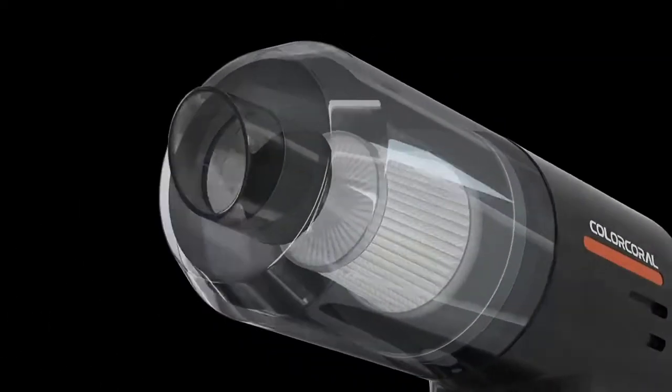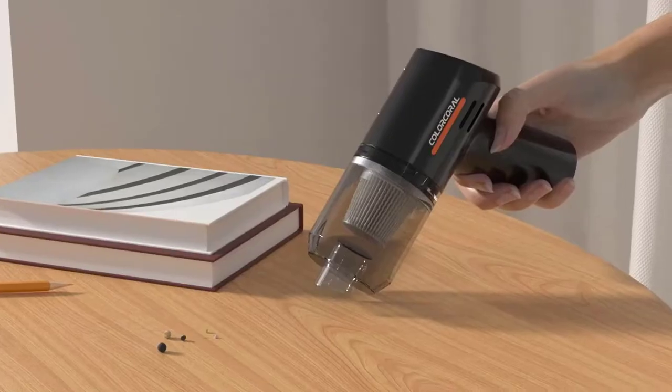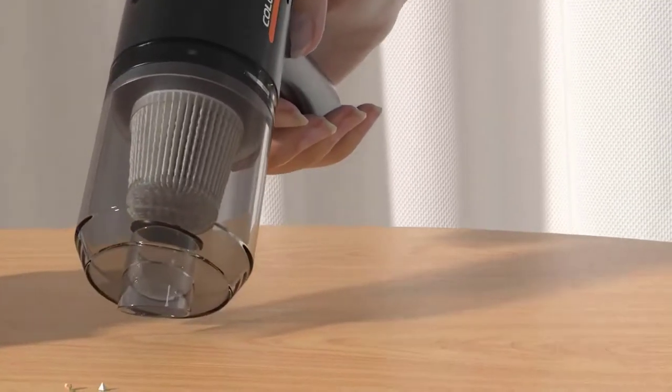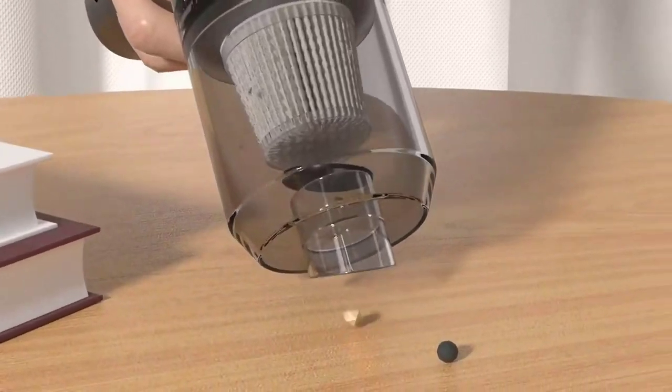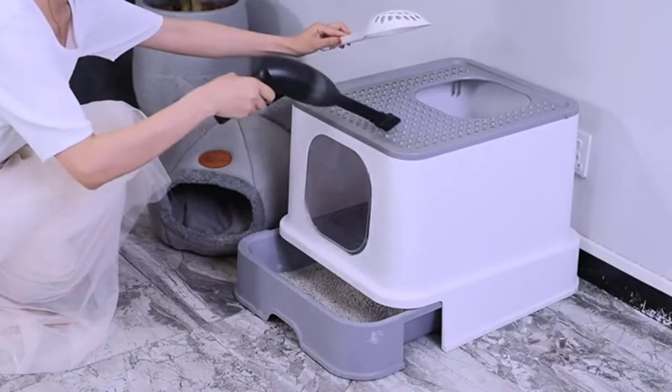Hi guys, do you know the best vacuum for a desktop is the one that can clean all the dirt and debris on your desk in a quick and efficient manner? If so, you'll love the best mini desktop vacuum cleaner. These small machines are perfect for cleaning up your desktop set quickly and efficiently.